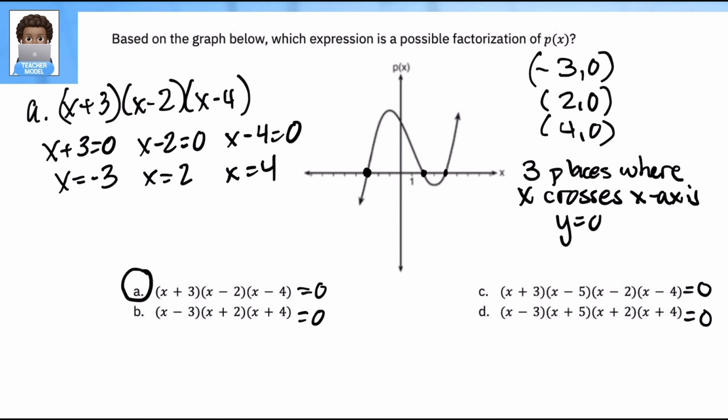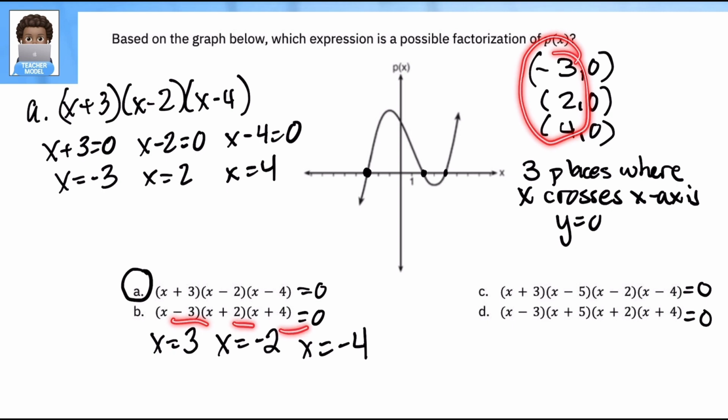We are going to use decimals to confirm. So we're going to do the same thing with B and C, where here we have x is equal to 3, and that right there would be our error. X equals -2. That's also not what we're seeing. And x is equal to -4. So common misconception, you see these numbers here, and you see these numbers here, and you might go, that's it, and you just keep moving. So easy place to make a mistake.